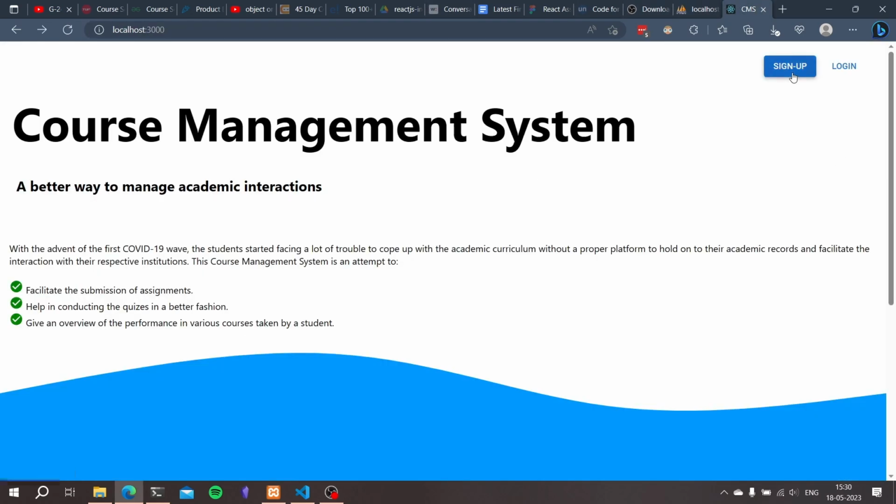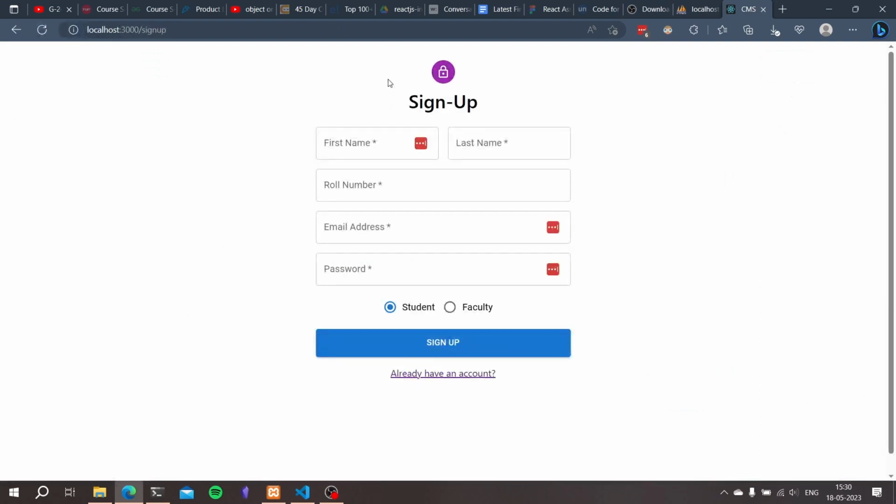So let's begin. This is what the sign up page looks like. It uses a star to notify that these fields are compulsory. The first name, last name, roll number that would be assigned by the institute. A teacher would be assigned the instructor number, the email address, and the password. If a user already exists, based on the email address, we would be notified with an error message that a particular email has already been registered.